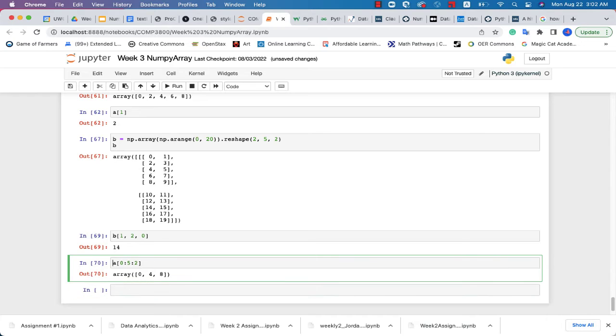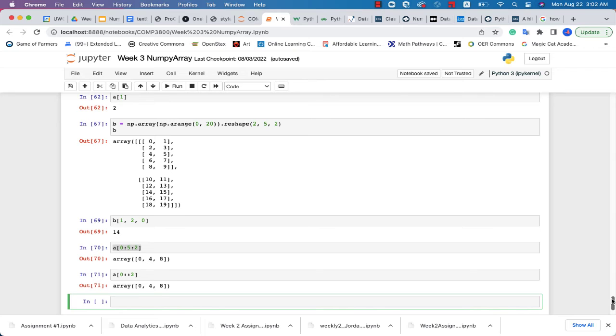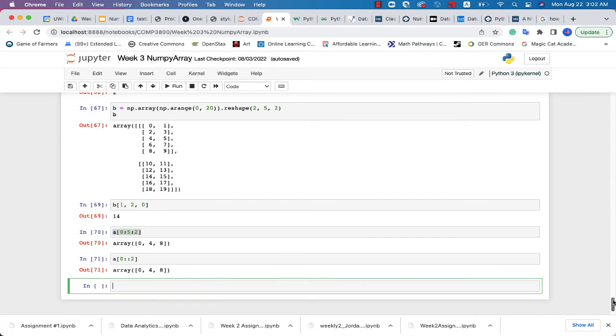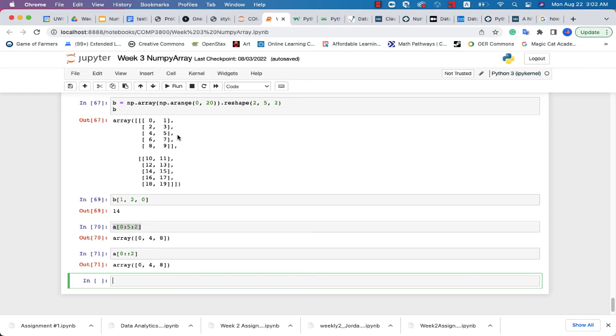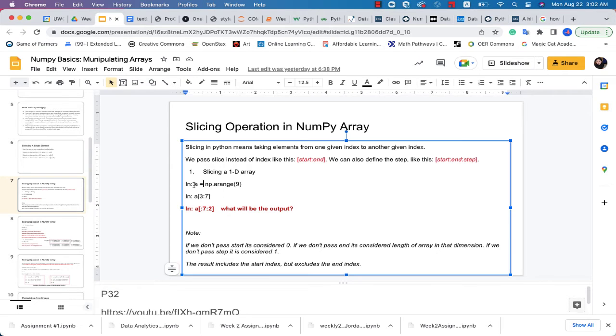And for this one, if you want to use the whole array up to the end position, you can just skip the end position. That means you use the whole array. Okay, let's do this experiment here.